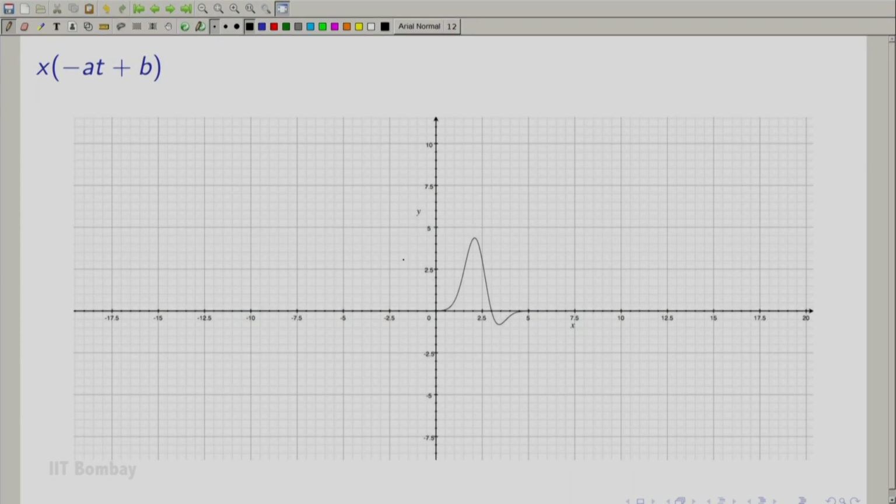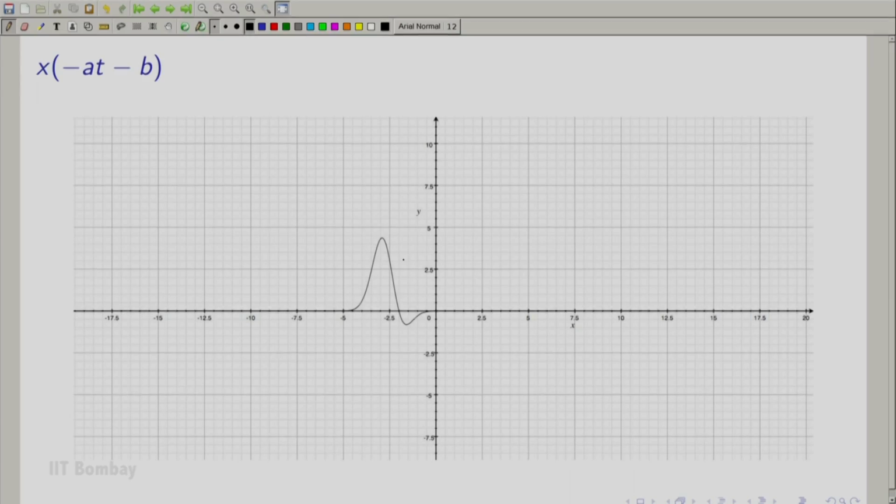So here I come to the question Ashwit asked. The operation you apply first, shift or scaling, is important, and if you don't take care of that, you won't be able to analyze situations like this. So I would like you students to discuss this on the discussion forums, and I will be ready to help whenever you have questions. So we move on to a last graph, which is again an extension of the same graph. Here we just show x of minus a t minus b. Again, as in the previous graph, the shift is not as expected, and this again can be explained by the order of the operations. Thank you.